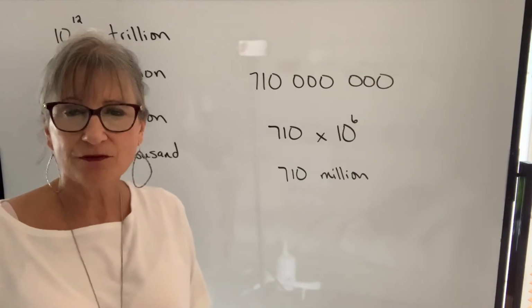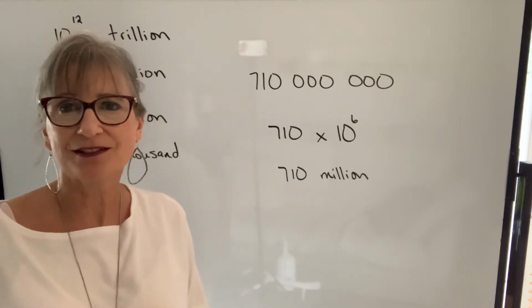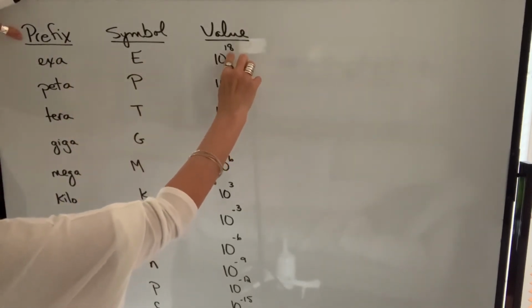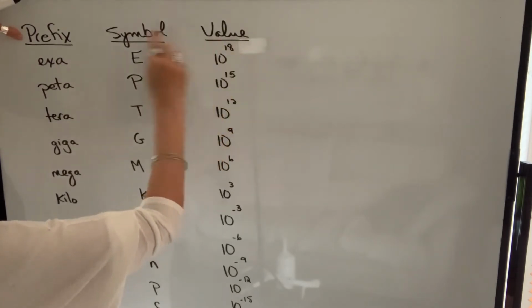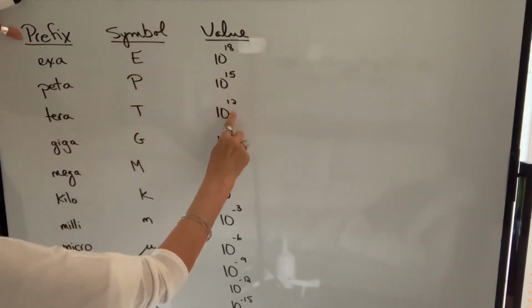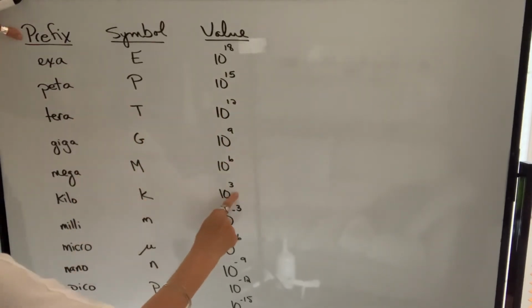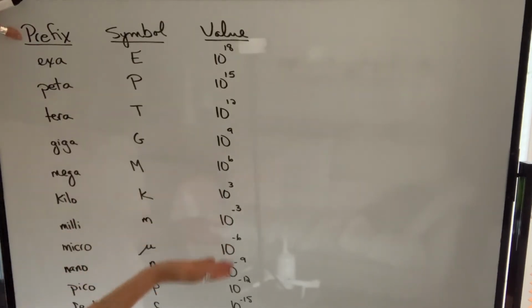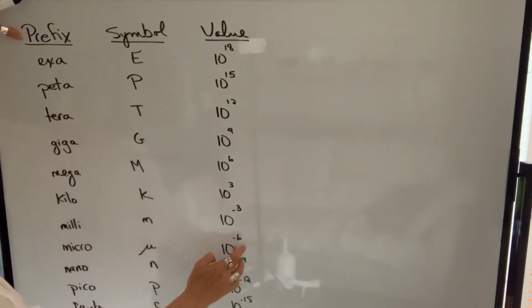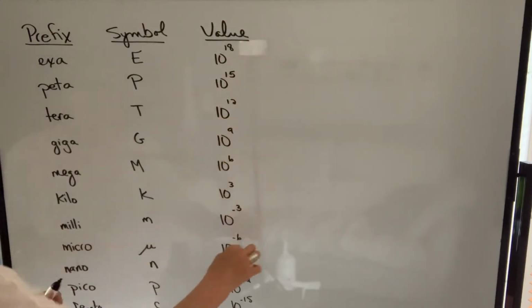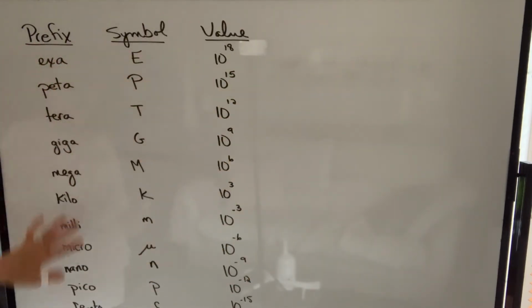Engineering notation also makes it very easy to work with our metric prefixes. If we take a look at a table of our scientific metric prefixes, we're going to notice that the powers of 10 are multiples of 3. So we have 10 to the 18 for exa, 10 to the 15, 10 to the 12 for tera, 10 to the 9th, 10 to the 6th for mega, 10 to the 3 for kilo. Then values less than 1, 10 to the -3 is milli, 10 to the -6 is micro, 10 to the -9th is nano, and so on. So all of these exponents are multiples of 3. These are the symbols for those prefixes.